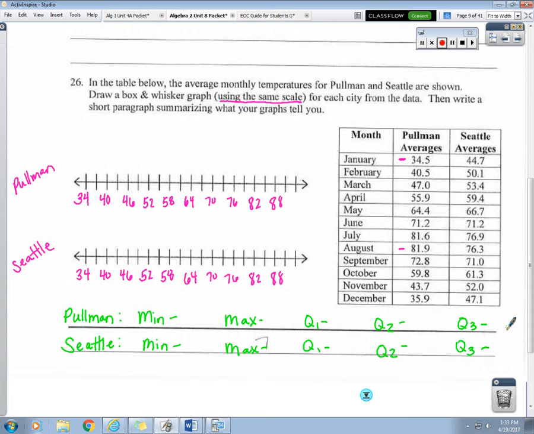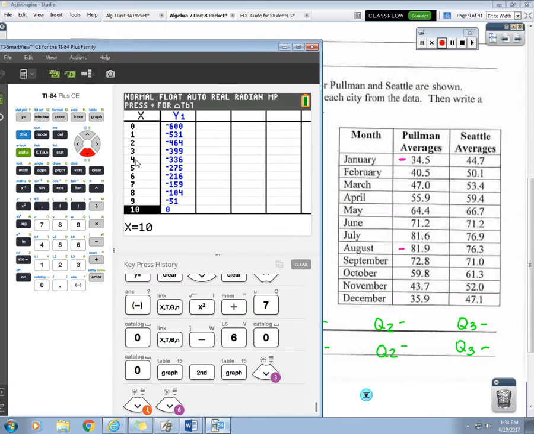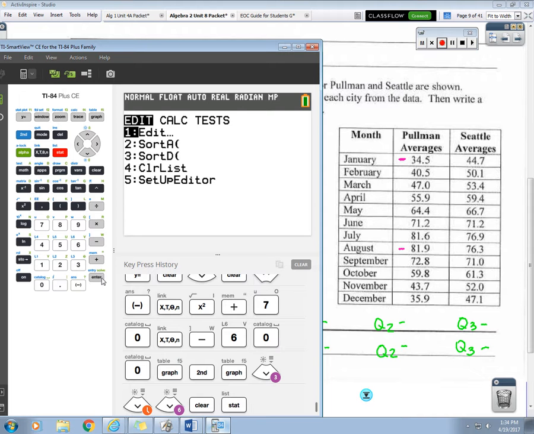Now, the other day when we were learning about mean, median, mode, and range, the measures of central tendency, I taught you how to put the data in the calculator, and it would tell you the mean. It would tell you the median. It didn't tell you the mode, and it didn't tell you the range, but it would tell you the max and the min. Well, isn't the max and the min two things we need to find? It'll also tell you your quartiles. So let's go to the calculator and put this data in. How do you get there? Does anybody remember? Stat. Then what?